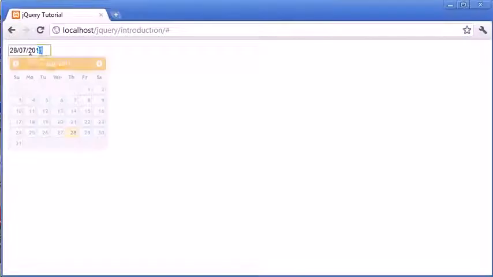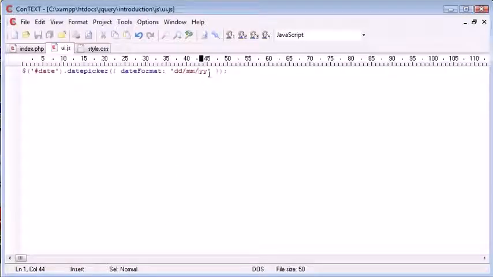Now, because we're showing the textual representation of the date, if for example you wanted to store a timestamp in a database table, you could use back-end functionality, say in PHP, to actually deal with converting this date to a timestamp. As far as I'm aware, the widget doesn't allow timestamps to be displayed, but it's always better to show this in here and submit this data and convert it in the back end of your application.